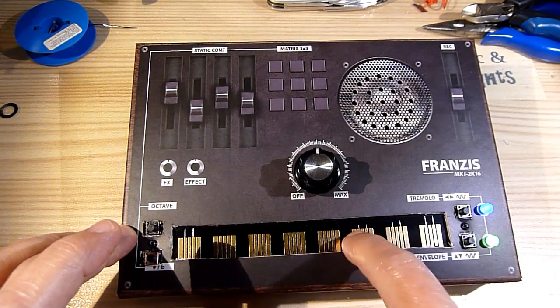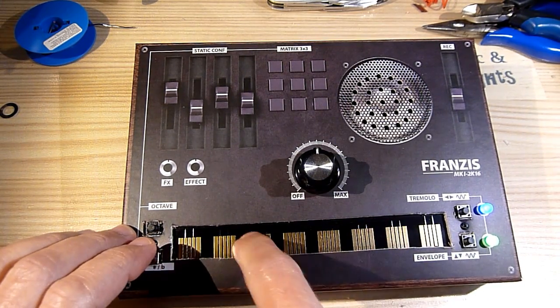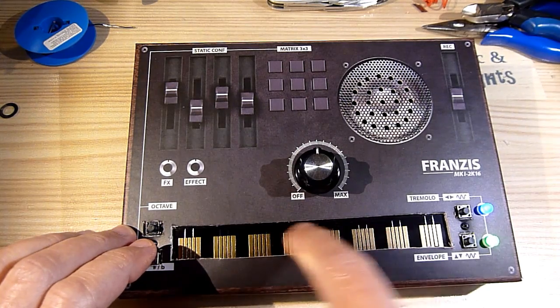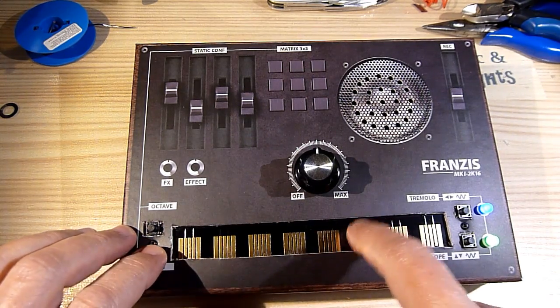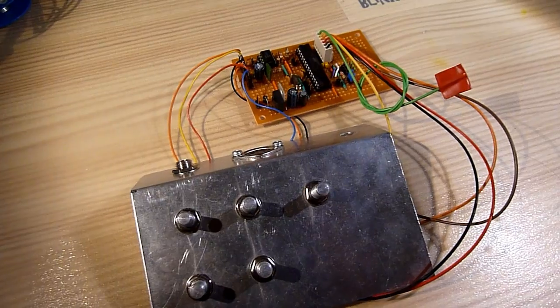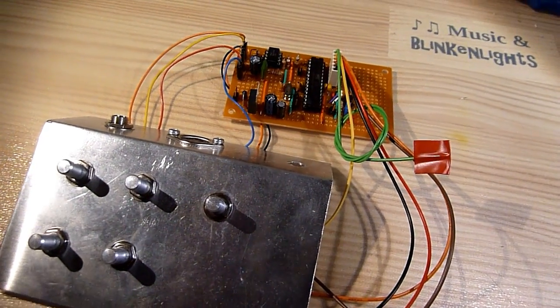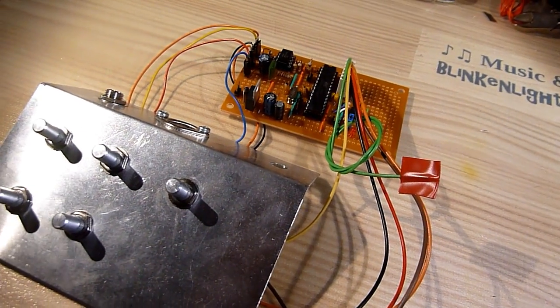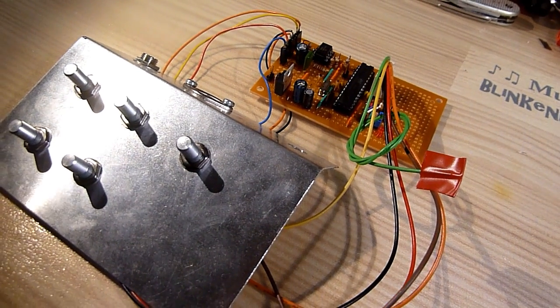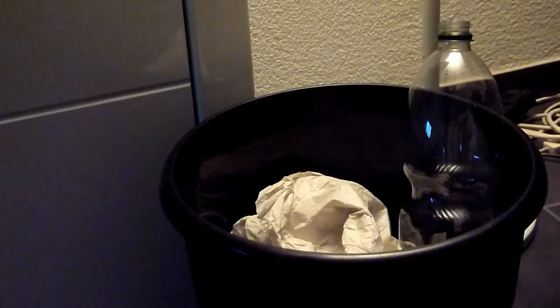Well, I think that speaks for itself, and don't blame it on my finger poking. In any case, it's a shame they didn't put more effort into the kit, considering that you can get quite sophisticated sounds out of an Arduino plus a few extra components. If you want to know more, be sure to check back for future videos. As for this kit, the verdict is clear.